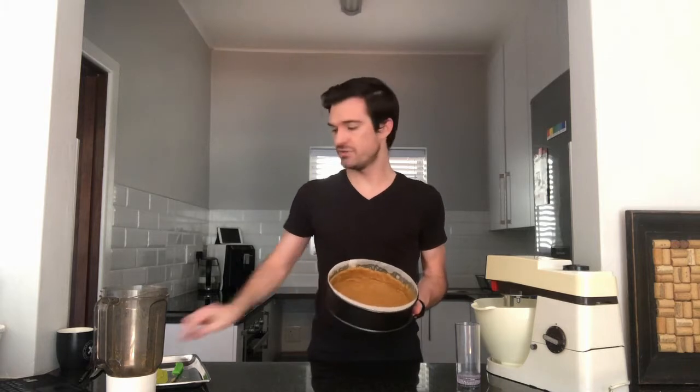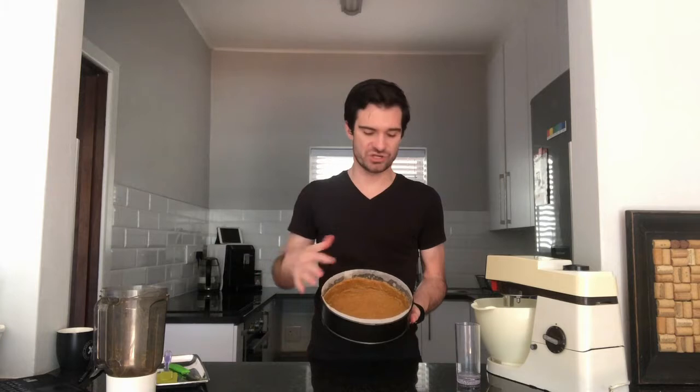After a considerable amount of effort, I got my tin lined with my base. I mainly used a spatula to spread the mixture around, and then I used a mug to push it up the sides to get a nice even thickness. So now we can put this to a side and just get going on the filling.